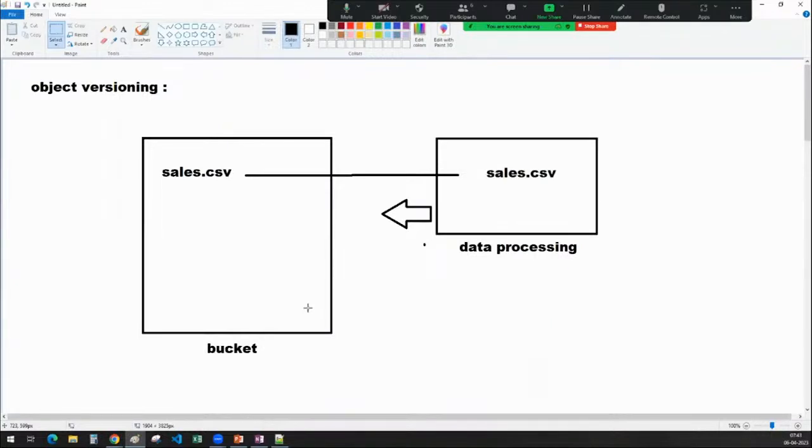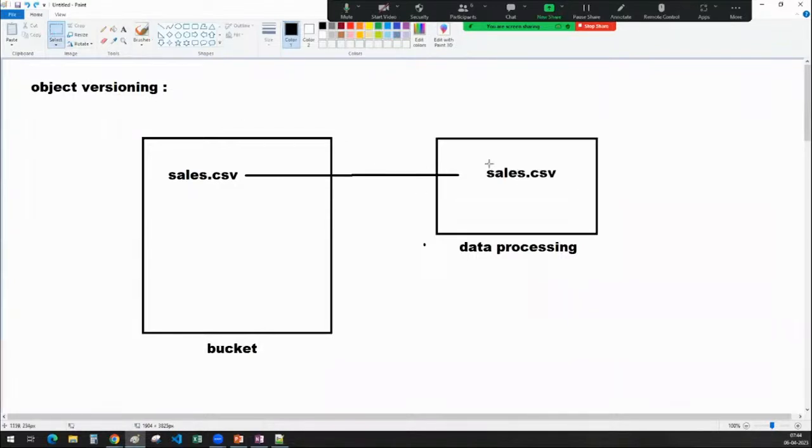This is without object versioning. For this point of time, you don't need to select object versioning. But sir, I don't want that. What I want is, whenever I do some kind of activity on my file, I want to create one more version of it.